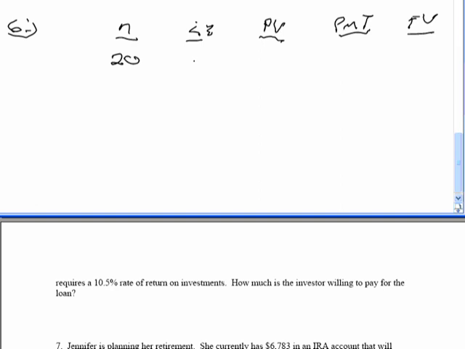Okay, N is going to be 20. There's 20 payments remaining. We're going to use a discount rate or required rate of return this time of 10.5%. N and I are in the same units in years, so we're good to go with that. The PV, okay, that's what we're calculating, right? And the payment, the cash flow, the annuity to the investor is $103,873.36.